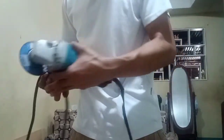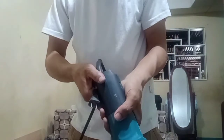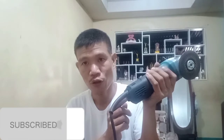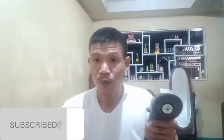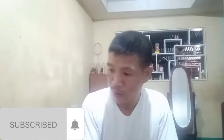Okay guys, I think now you are ready to observe. Take note: when you plug this in, it is better that you are holding the angle grinder like this, because you might not notice that the switch is already on. When you plug it in and the grinding stone is on the floor or on the table, it will roll and can cause an accident.